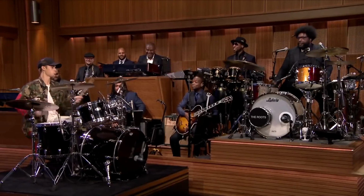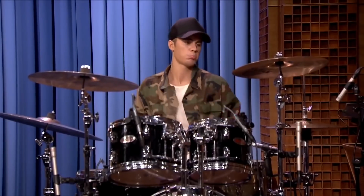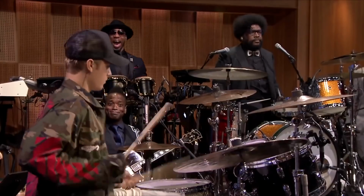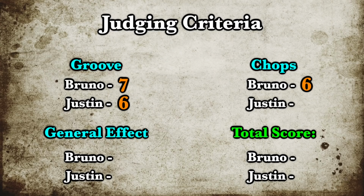The Justin Bieber solo, the first 2 licks he played were quite easy. Then the third lick, those bottom triplets were very, very difficult, okay? I had to practice that for like 2 weeks to get good at it. And like I said, I couldn't even play it the real way, okay? I had to change the sticking. So for that, Justin gets an 8 out of 10.